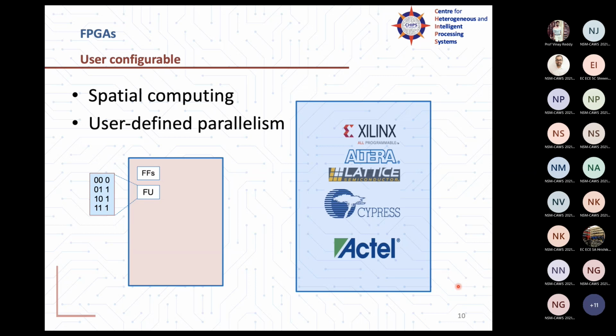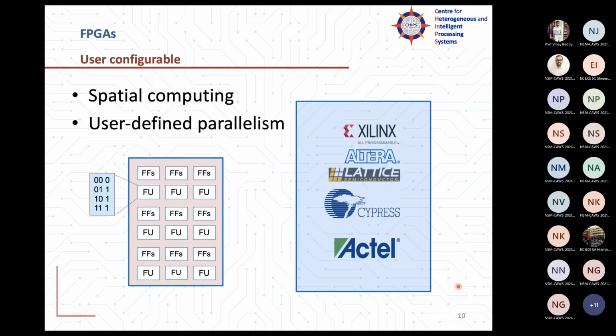That is programmability. And what else? You have a sea of such functional units, so you can have as many such operators as you need in your application. This is what the transistors on this chip are being used for. They are being used to define operators that match what is needed in your application.